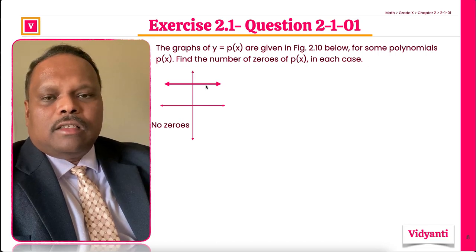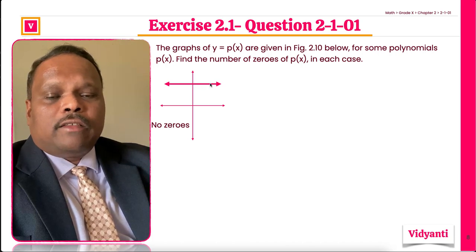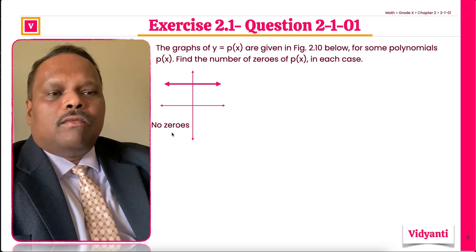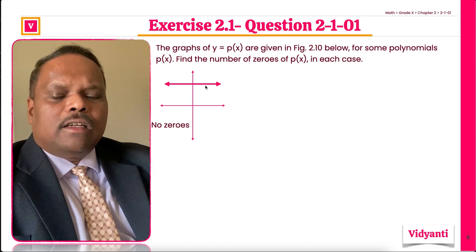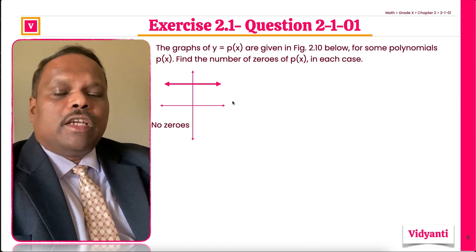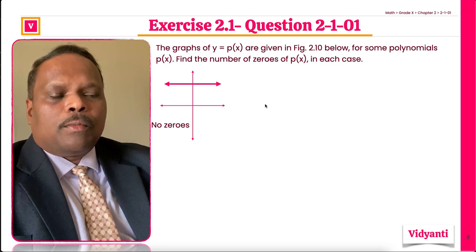Unfortunately, this line is a flat line, parallel to the x-axis, so no matter how much you extend it in either direction, it will never intersect, cross, or even touch the x-axis. So that's why we have the answer: no zeros. This particular equation, which is represented by the straight line, will never have any zero simply because this line is parallel. If this line is inclined a little bit, having a slope, then yes, eventually we will extend it and somewhere we will get one root, but this line, absolutely no.